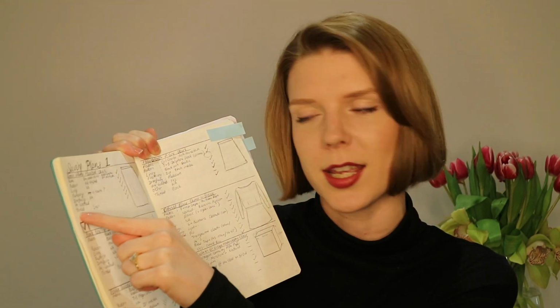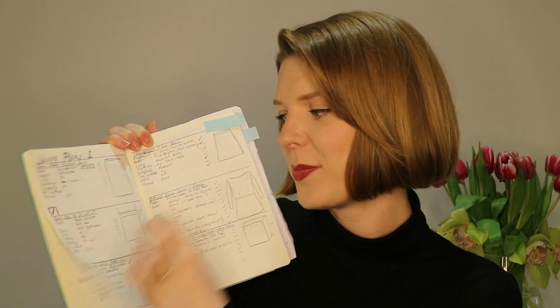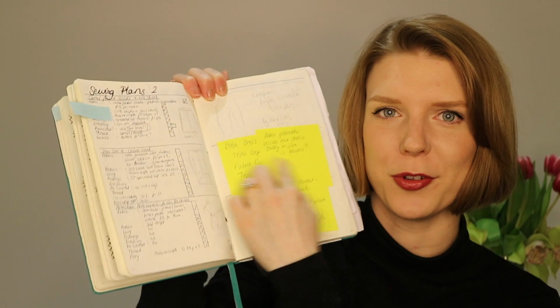And this worked quite well for a while, but then when this was all filled up, and I had to start afresh, it was really annoying to have to write all these lists out again, because I've written the same thing 6 times on the page, like fabric, pattern, lining. I've got that written out 6 times, which is just quite time consuming to then set up a fresh page. So you can see here that the next one got abandoned halfway through and it ended up being sticky notes because I just couldn't be bothered.